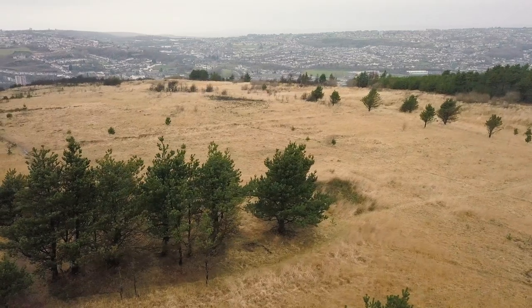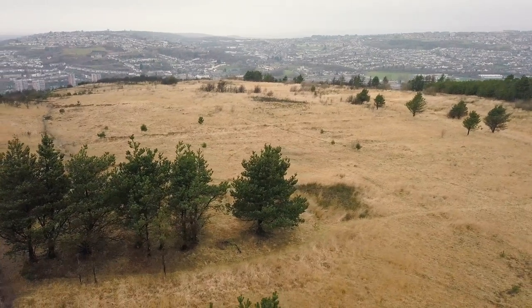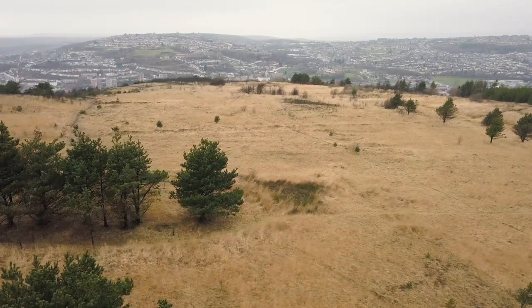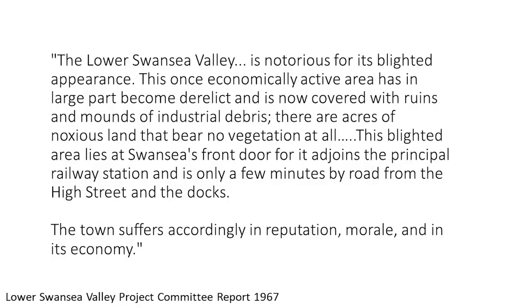If we look at the hill behind me, Kilvay Hill is now covered in non-native pine trees, and that is seen as being really problematic because we want native woodland that's good for supporting biodiversity in our urban and regenerated areas. But that lodgepole pine was planted for a reason — it and the larch areas surrounding it are able to cope with the incredibly polluted soil. Those lodgepole pines have effectively helped clean the soil over a few decades of growth and are now being stripped out and replaced with native woodland.